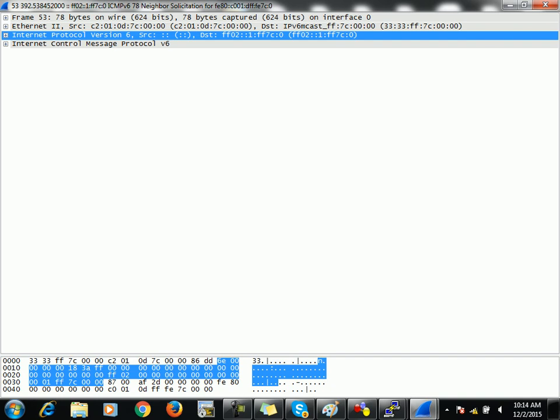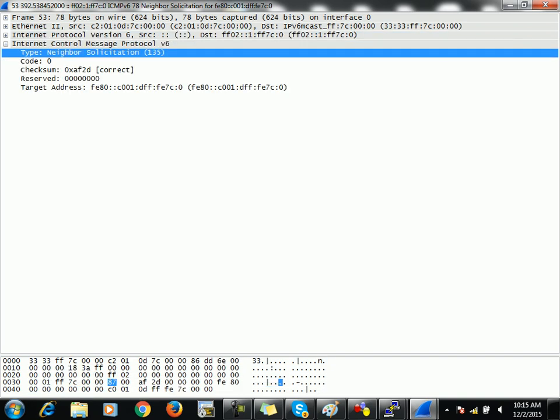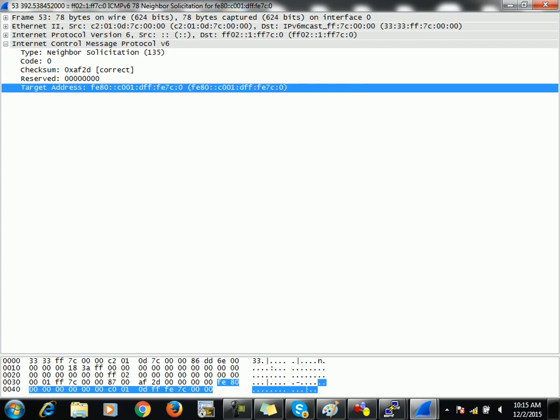See, source address is unspecified. And remember that if any device doesn't have any source address, I mean, if you captured one packet, right? And the IPv6 header was there, and inside the IPv6 header, source address is not specified, it's unspecified. Unspecified, which means that it will be double colon, right? Which means that it was not having any address. And this time this neighbor solicitation is generated by R2, and if you wanna verify it, you can look at this, that this is neighbor solicitation. And this time its target address is this, right?